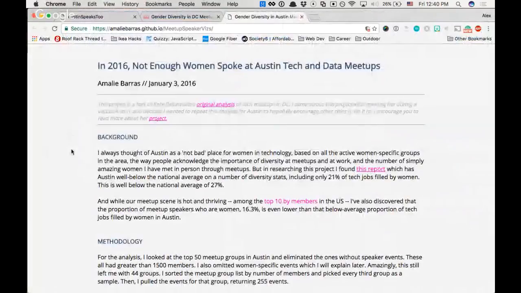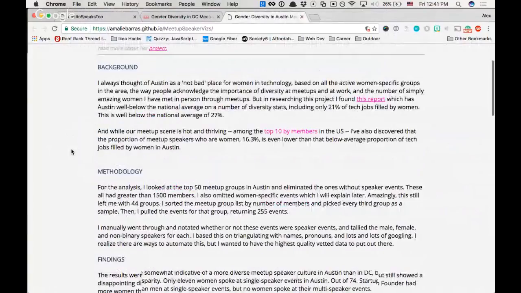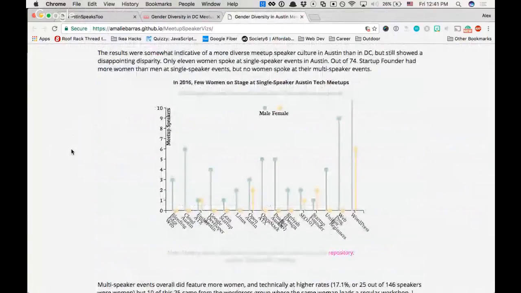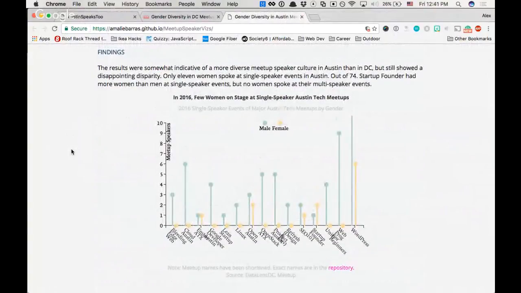So this is the Austin analysis. Some of these meetups you might recognize: Bleeding Edge, Cloud Austin, Ember ATX, Linux, Open Austin, OpenStack. It was a random selection of the top 50 meetups in town with the most attendees.